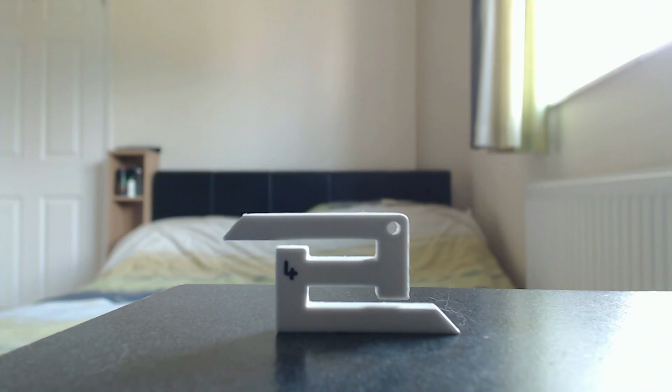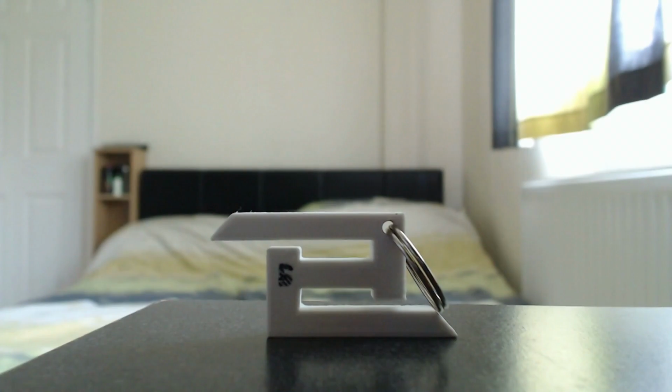So I'll give you guys a close-up on the key rings now. Okay, so here's a close-up of prototype number 4. I think this is a perfect example of the key ring. For the purpose of the close-up video, I have detached the metal hoop and the red string that was attached, so you guys can get a better look at it. But obviously, these would come as standard sent with them all attached already, so don't worry about that.